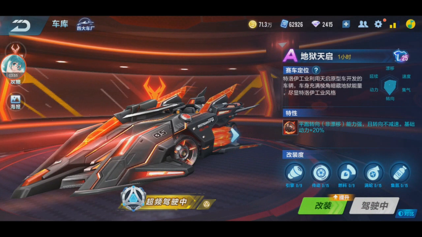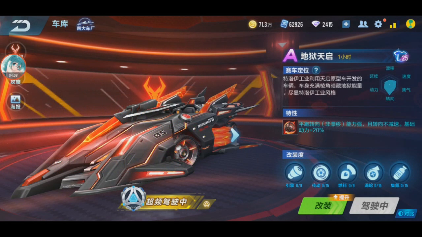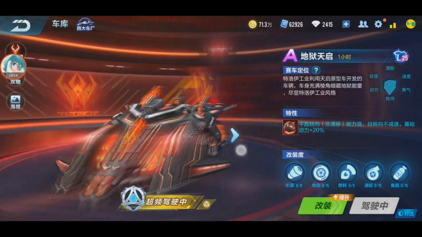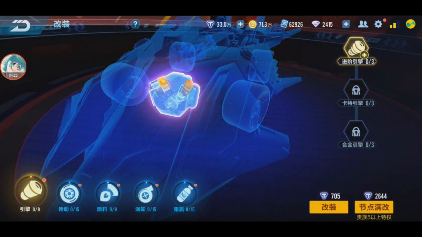Alright, so this car is tier 1, ranking number 10. Surprisingly, Hell Revelation doesn't seem that good ever since Star Hunter and Beauty of Time released the Speed Pass cars. The Speed Pass cars overtake Hell Revelation. If you want to slow mod Hell Revelation, if I'm not mistaken, it's the same as Revelation.